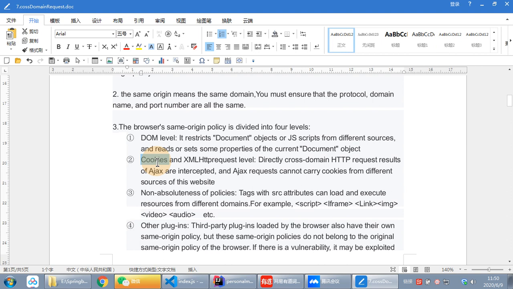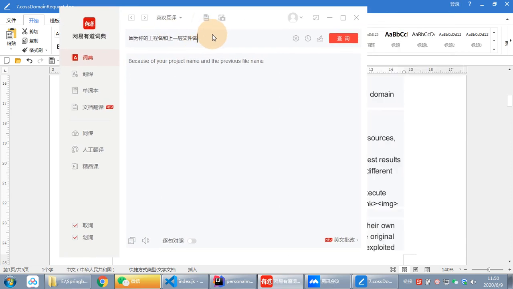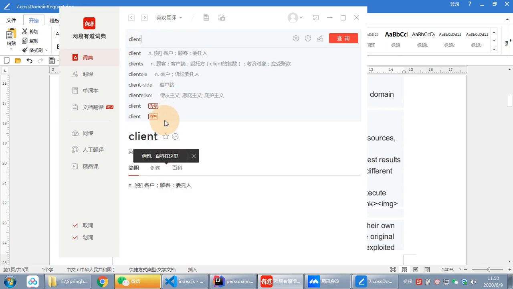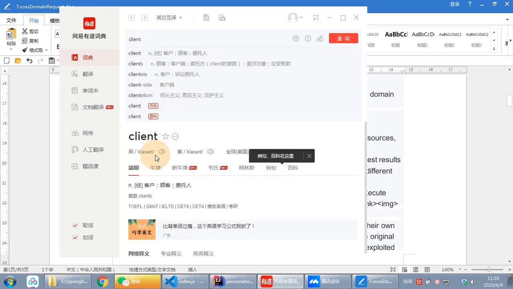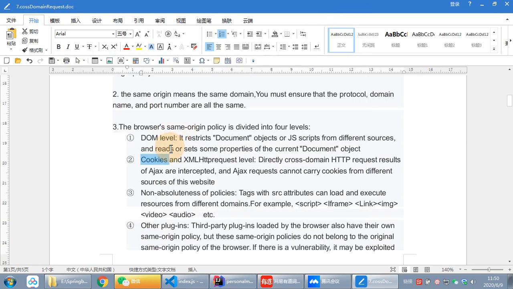And the user, the client, can stop the browser from storing cookies. You know?